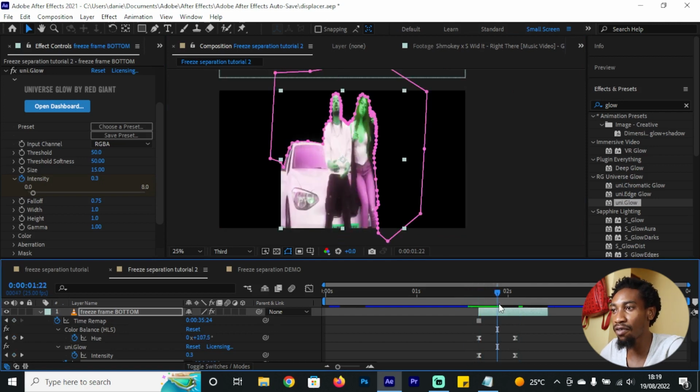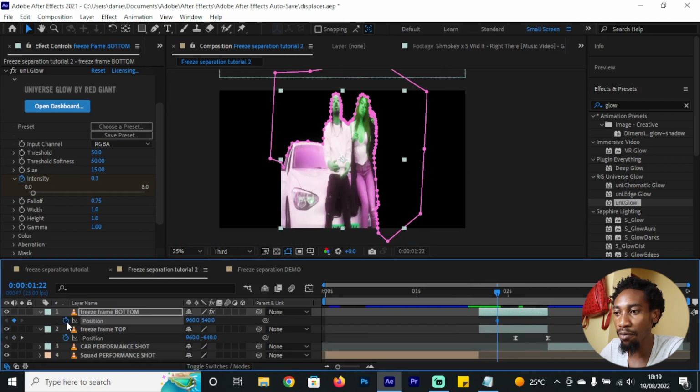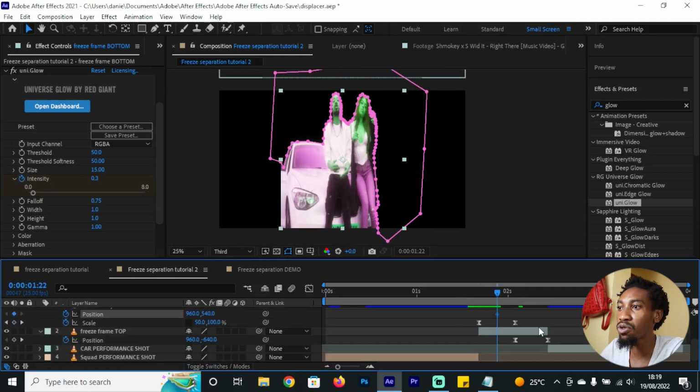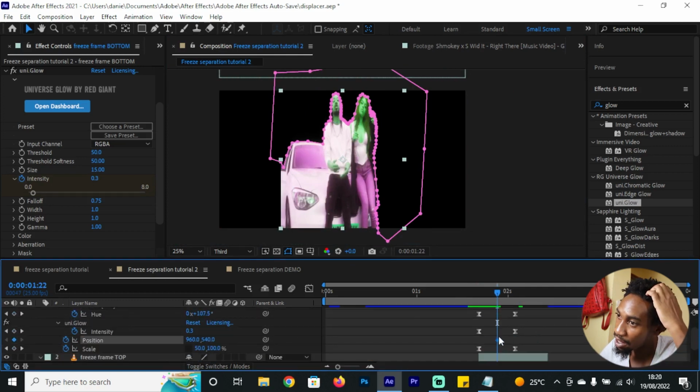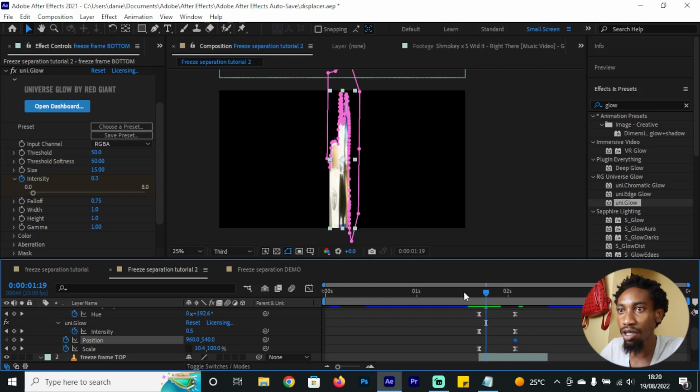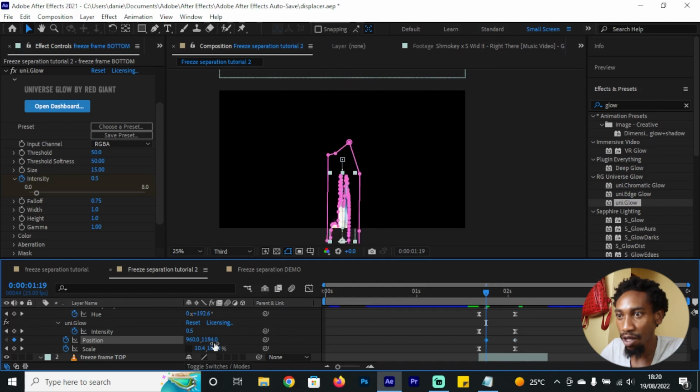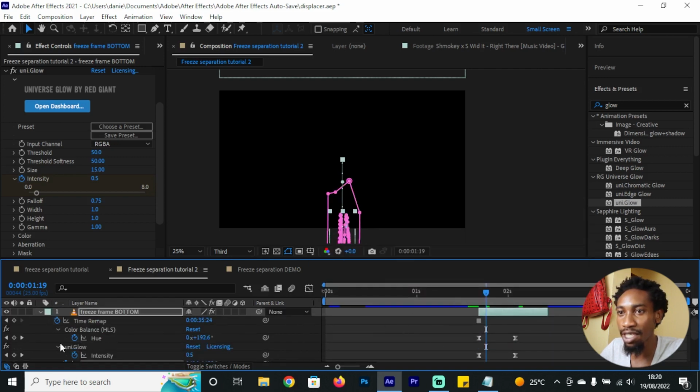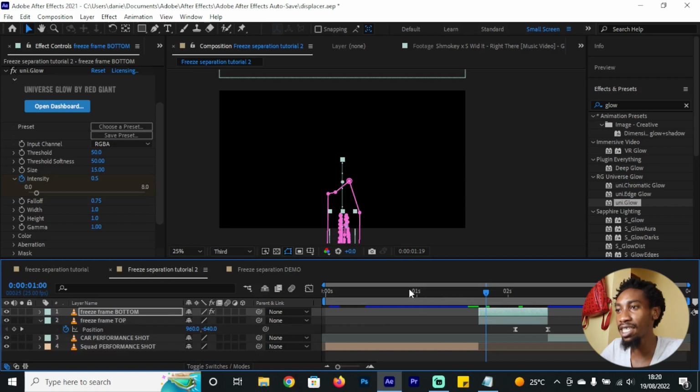So let's add a keyframe for position now. Add that keyframe. I'll also hit U so that you're able to see other keyframes. And then this will be our last result. Put it right there. And then at the beginning, drop it down. So this one, we're going to drop it down like that. And then put that keyframe to the beginning. Put it on easy ease. Now let's preview this animation as it is and see if you guys like it.